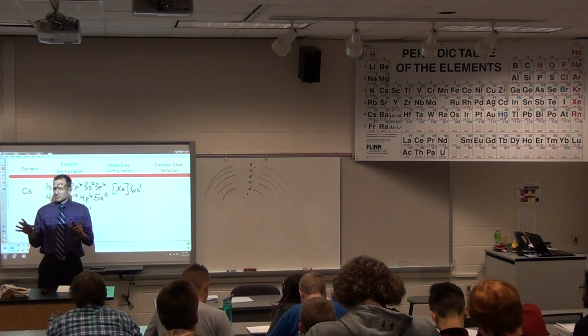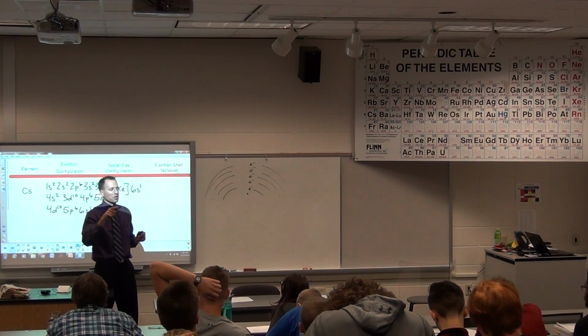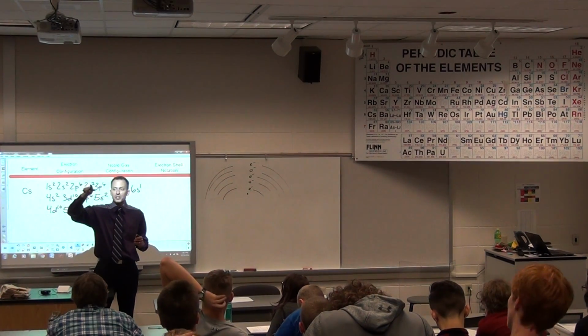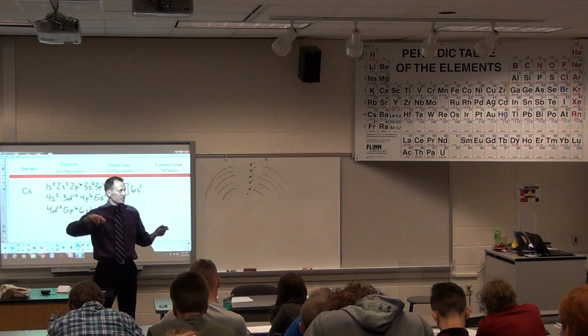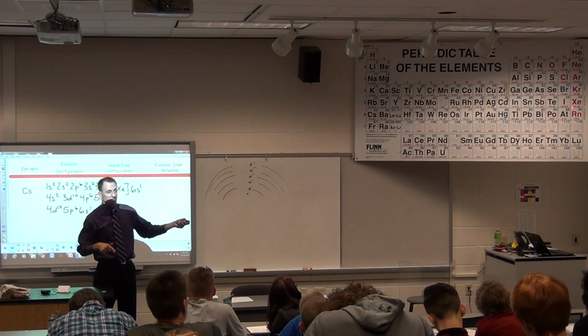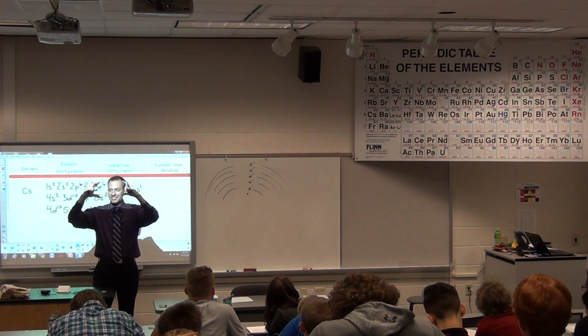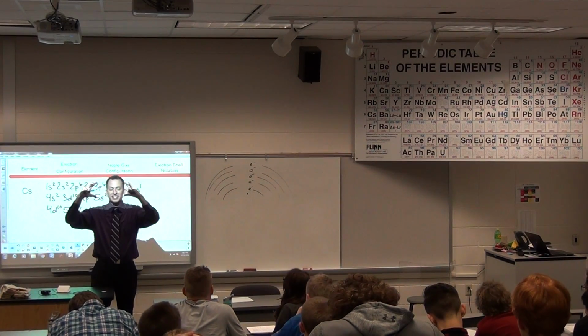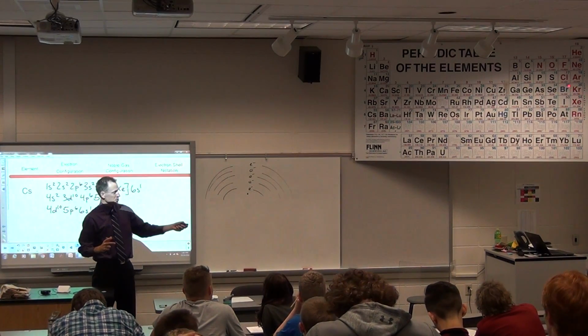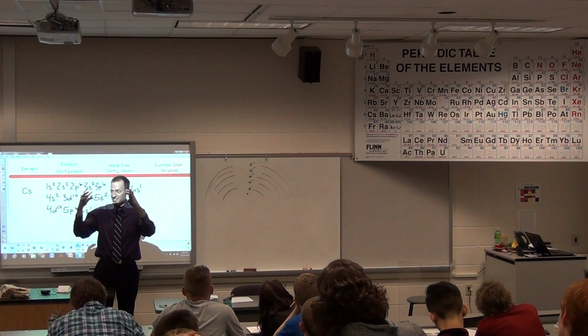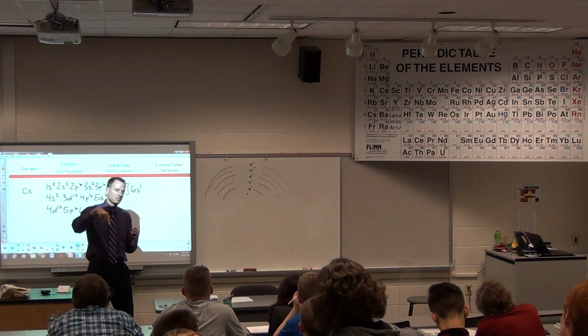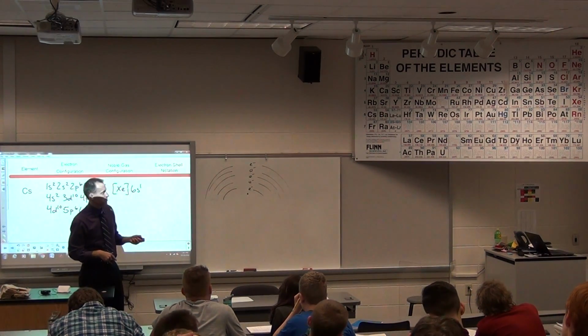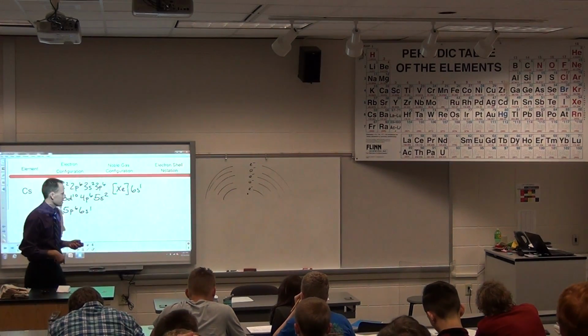By the way, just so you know, the rule is that you have to go to the noble gas on the previous level. So if, let's just say xenon was the question, you can't go xenon and then be done. You're like, sweet, that was easy. You'd have to use krypton. You're like, but it's a noble gas. Why can't I put it in a bracket? It's always the previous row you have to use. So even noble gases have to follow the noble gas configuration.